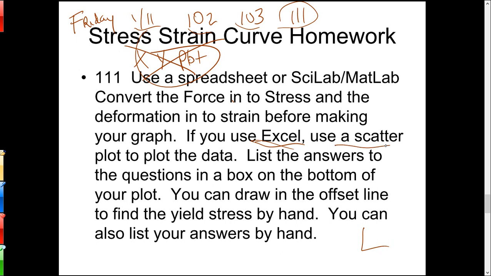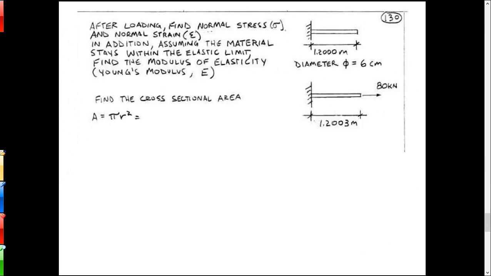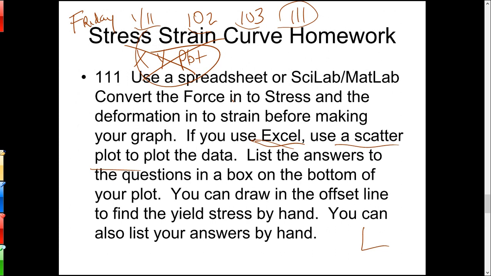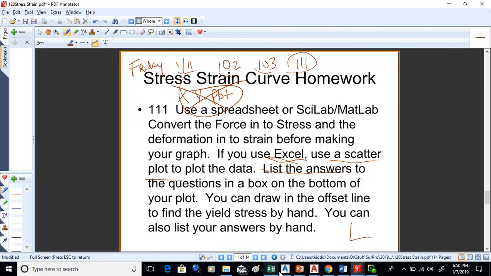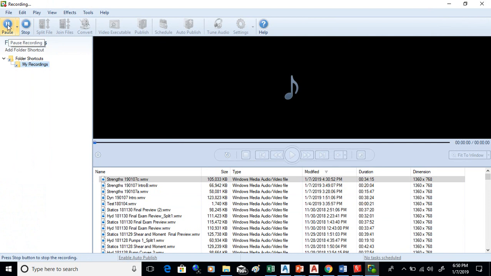If you're using Excel, use a scatter plot to plot the data. Don't use an XY plot. The graph will not have the proper shape if you use an XY plot. So use a scatter plot. I'd like you to list the answers to the questions in a box at the bottom of your plot. And I'd like you to use that 0.2% offset method to get the yield stress. So you can draw this parallel line in by hand. You don't have to do that in Excel or MATLAB or Scilab. You can do that by hand. And then remember to answer the questions that I asked there and box those in at the bottom of your graph. So I do want you to list your answers for the modulus of elasticity and the yield stress and the, I can't remember what I asked you there, but there was a few different things that I asked you to calculate up. So just remember to do all those things and put them in at the bottom of your graph.